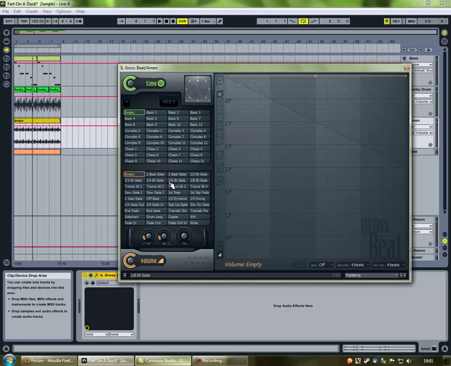So I'm not advising that you do this. As with a lot of my videos, I'm more showing things you shouldn't be doing rather than things you should be doing. But if you need something in a pinch very quickly, Gross Beat is actually quite decent for doing this. If you want to do something properly and professionally, do it manually. Don't use this, but hey, why not?